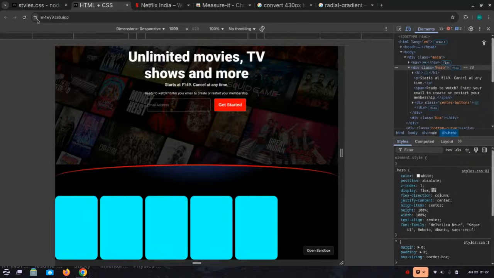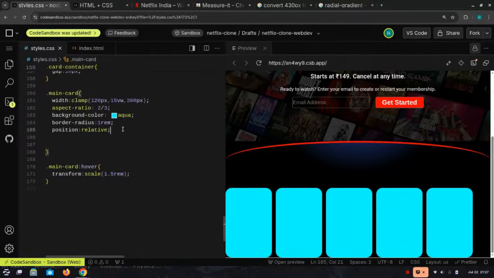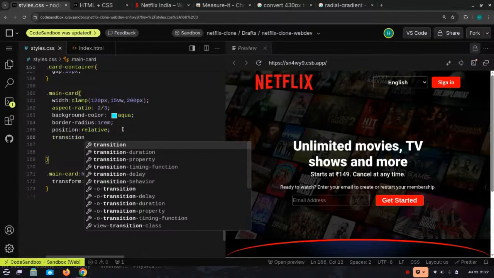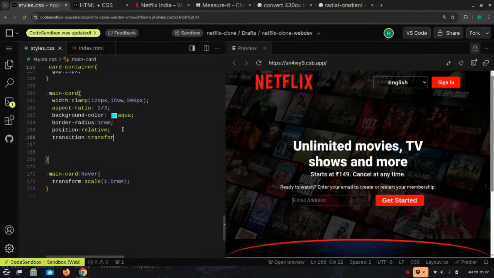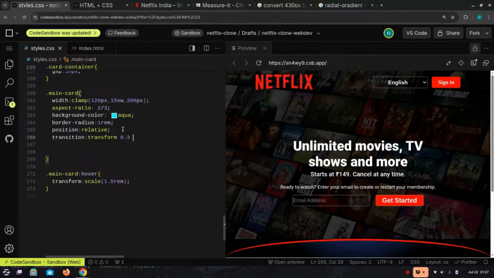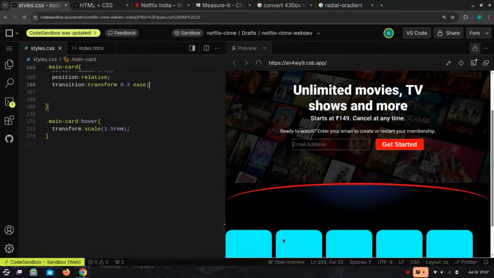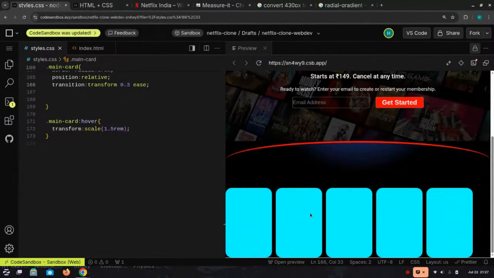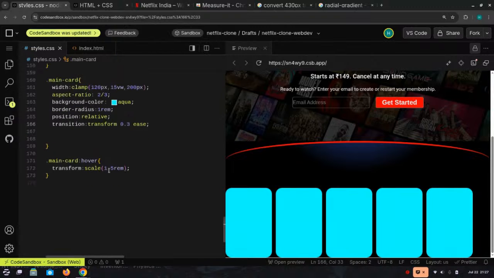Let's try giving it a transition, and this transition is like doing a little bit of animation. So I'm telling it that I have a transform: just make it 0.3 second and make the effect ease. The buttons are not scaling. I think there's some issue.